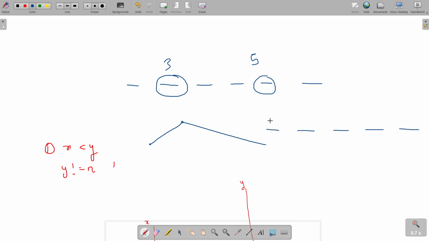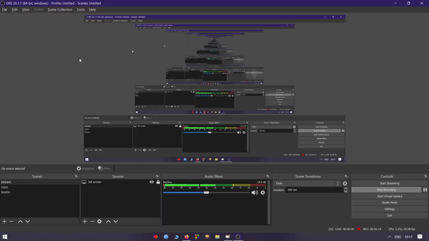So it cannot be in a completely descending order, and it cannot be in a completely ascending order. It needs to first go ascending till at least one index, maybe this index, and then it needs to decrease. Okay. And in the example, they've also given some examples of Bitonic sequences. So how do we solve this?